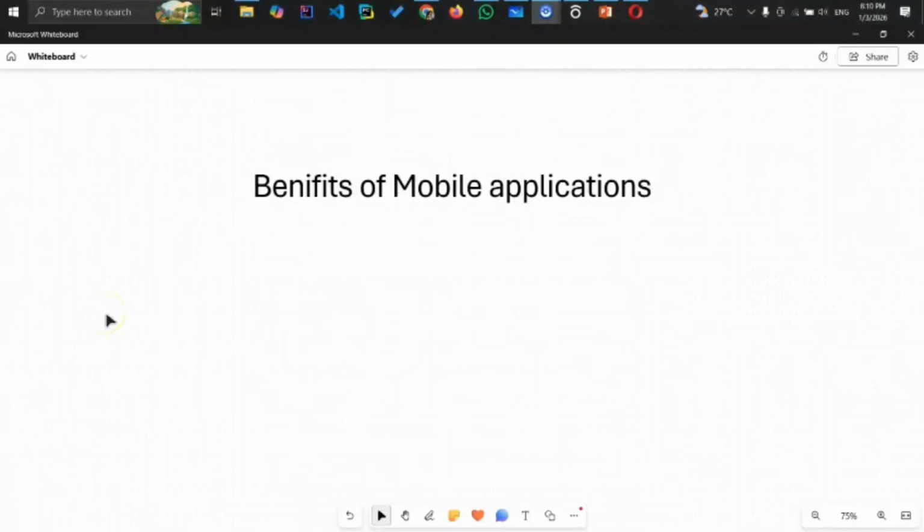Benefits of mobile applications. First one, strengthening customer relationships. Under that, apps allow direct interaction with users. Features like notifications, chat support, personalized content, right? It builds trust and loyalty, right?